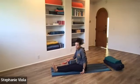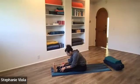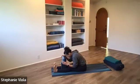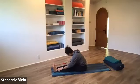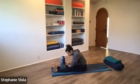We'll just do a forward fold, straight forward. So you can start to round the spine, slide the hands forward, let the head and the neck go, and do it without props. You could use the blocks again. You could put one between the legs on the narrow height and then build until the forehead can easily rest on the blocks. You could also take a bolster and put it on top of the legs and fold forward over that. So see what kind of forward fold's working best for you.